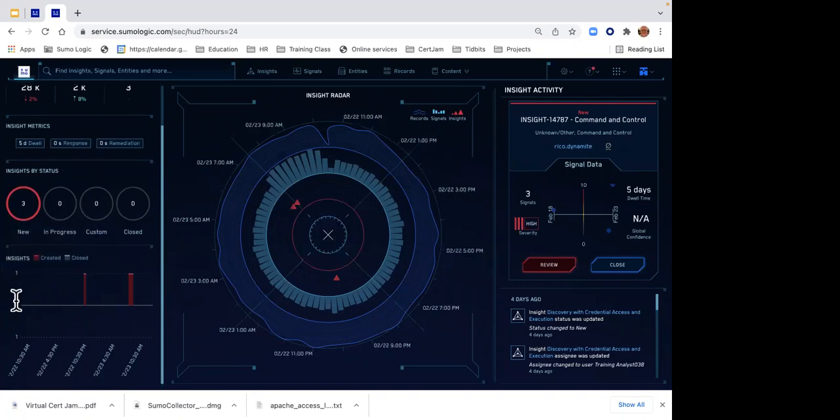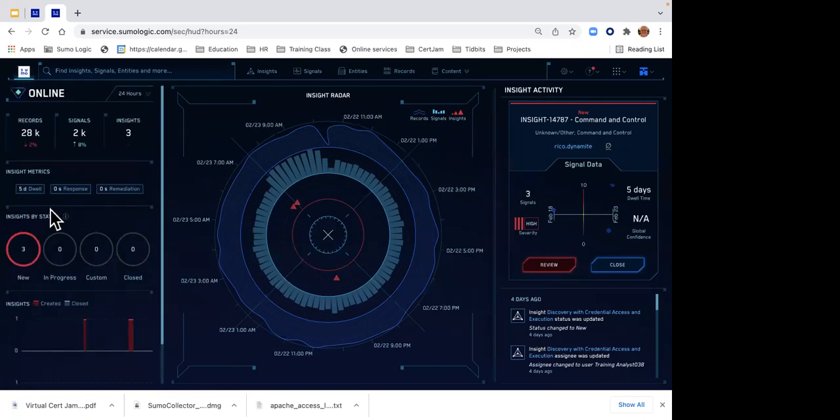And then here I can see a timeline. Here's my time, and I can see whether I generated an insight or resolved an insight through this little timeline. This gives me a big picture of what's happening. This right here is our heads up display, all seeing eyeball, whatever you want to call it. On the outside I see the total number of records we've ingested, the number of signals generated from that over the last 24 hours, and the insights in these red triangles. So I get an idea of how things are going for us.